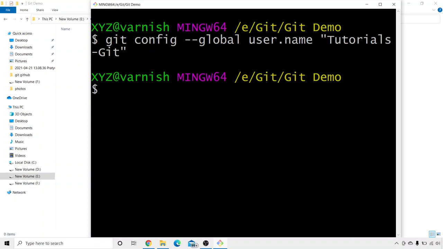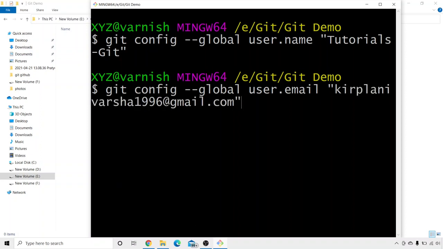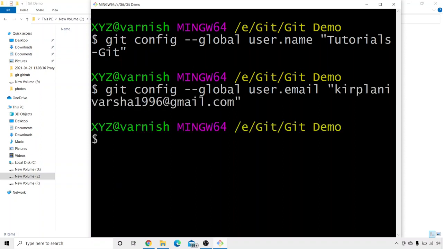Now if I write git config --global user.email, and here I will write my email, and I press enter. So my username and email has been initialized over here.